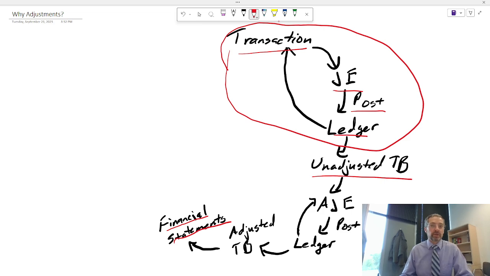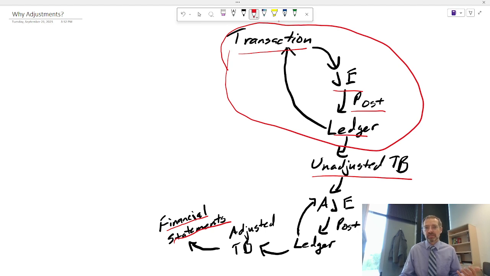And we have discussed this in prior chapters. Now, unadjusted trial balance means that we haven't changed anything. We haven't adjusted any accounts. What we are going to do at this point is go line by line down this trial balance and ask ourselves the question, is this correct? For example, we look at accounts receivable and say, hey, it shows that people owe us $500. Is that everything that everybody owes us? Or is there something that I'm missing? And so we might say, hey, there's something missing here.